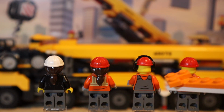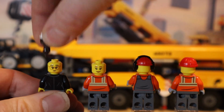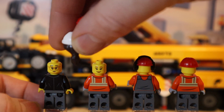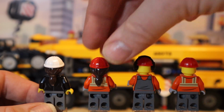Again, the printing all comes onto the back. And the 2 girls do actually have secondary faces on there as well. So obviously drop the goggles on that one. She's still wearing glasses in that one. She looks a bit worried. Hopefully it's not because the toilet that came with the set's a bit too heavy perhaps.